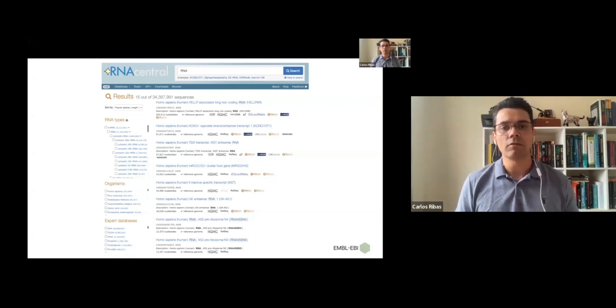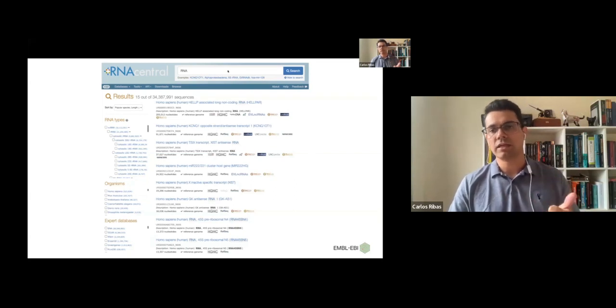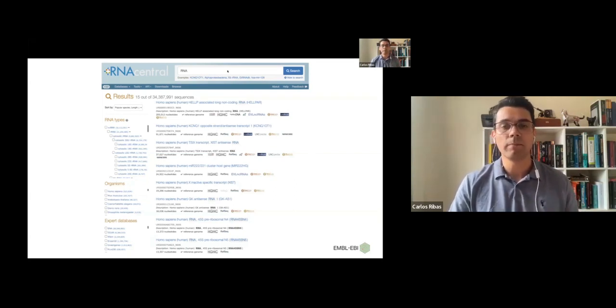So somehow we will need to filter the results. And in order to do that, you can use facets that you can see here on the left side, and this is the easiest way to filter results. But you can also type some text on this input, and then you can also use logic operators such as and, or, not, and so on.